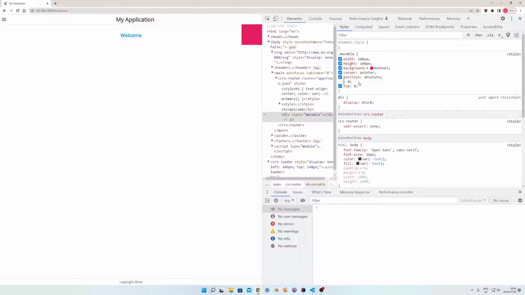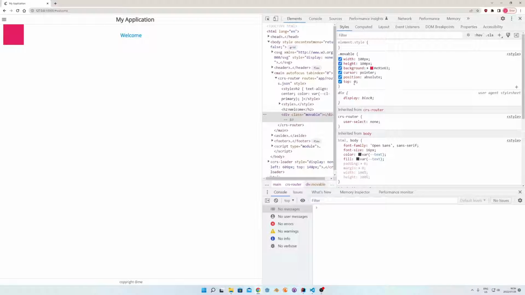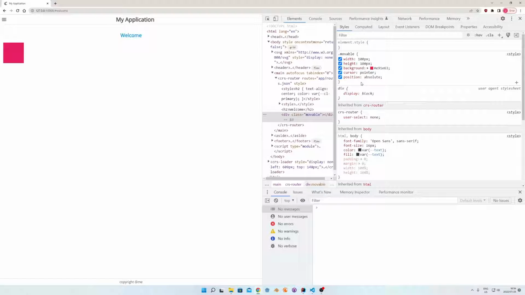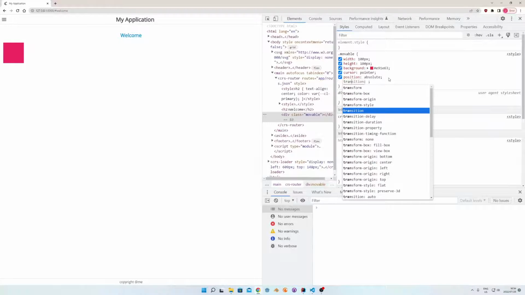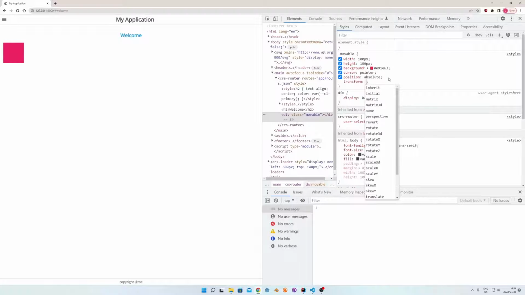To move an object on screen, though, we don't want to use the left and top positionings. So if I'm dragging or dropping an element as an example, I want to rather use the transform property on the CSS.